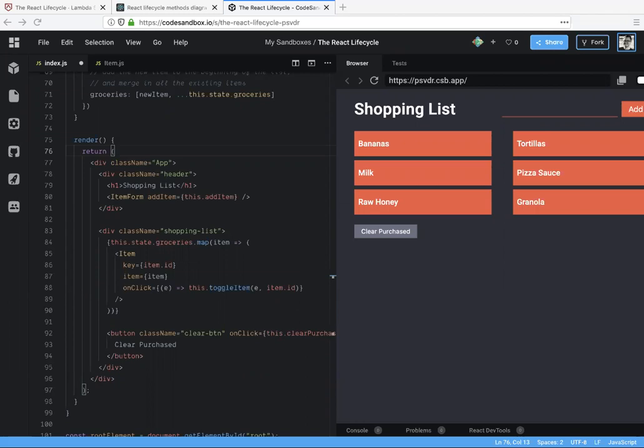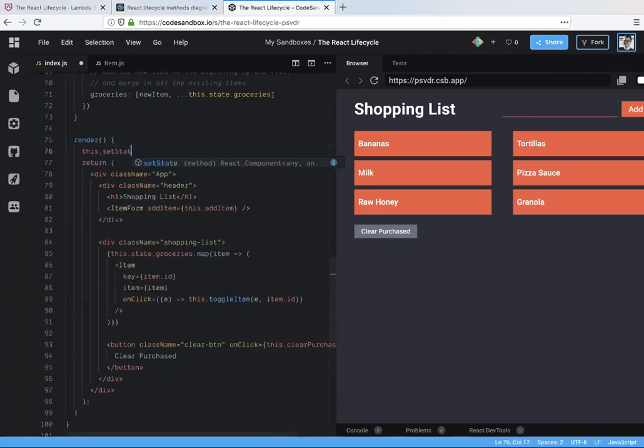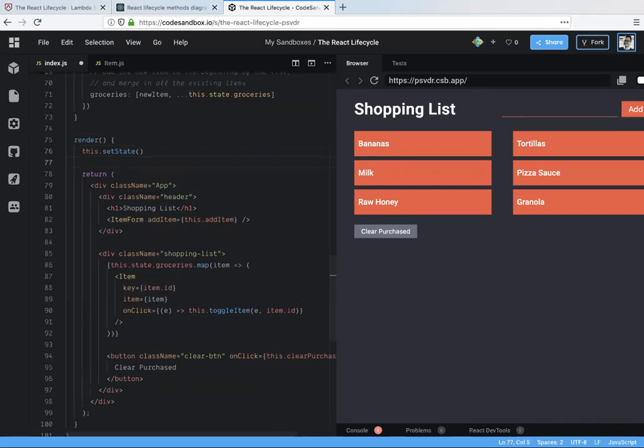If we called this.setState in render, explain to me how that would make our application crash. How would calling this.setState in render make our application crash, and why?